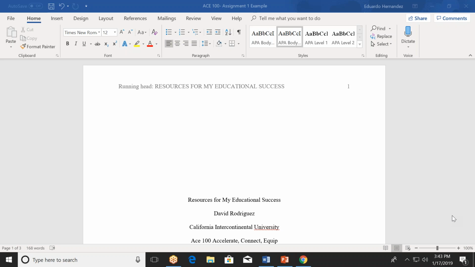All students, such as yourself, were provided a university email, and once you have that, you have the application to download Microsoft Office, which includes, as you're seeing here, Microsoft Word.